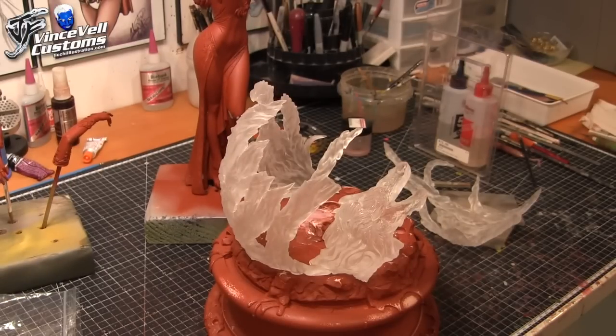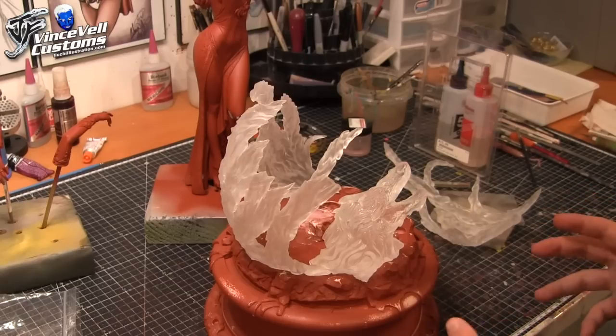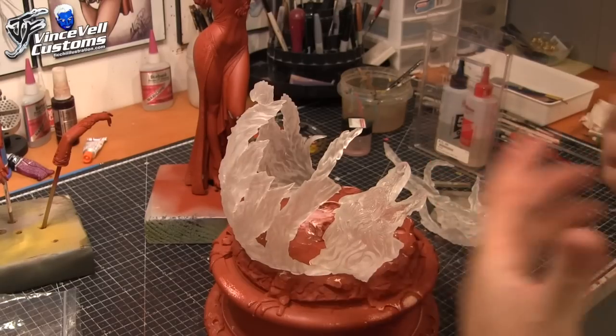Now in this video, we're still working on the Hariqa Fire Elemental Kit and we're going to be focused on clear resin and going over some do's and don'ts, some things that you really kind of think about with clear resin, and also just get you a little bit more familiar with how it's very different working with clears than it is with regular resin. Because regular resin, you can paint over, you can fill in scratches and all that stuff. With clear, it's a little bit trickier.